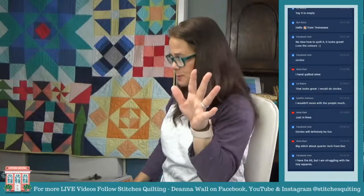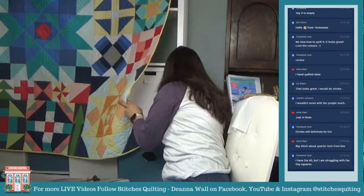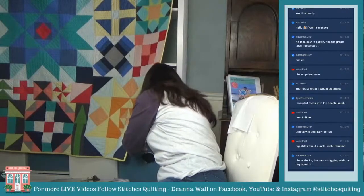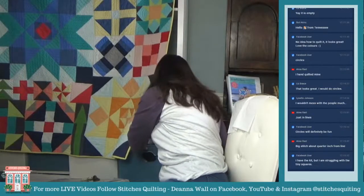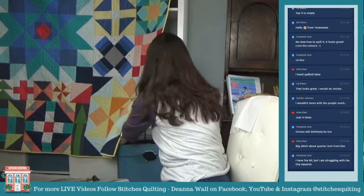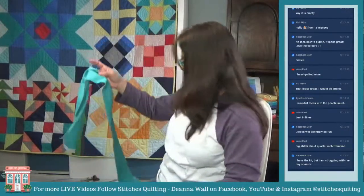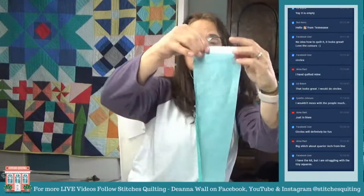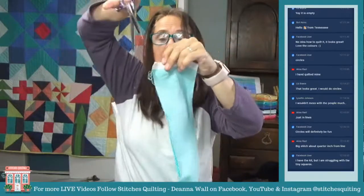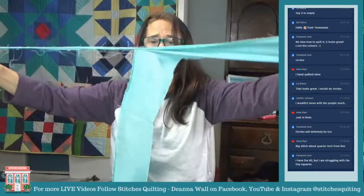Okay, so I'm going to grab some string. Let me think about this for a minute. So let's just be spontaneous. I keep storage items back here. Let's see if I've got some string. You know what? Okay, we're going to go even more spontaneous. So we're going to make this work, because I think this is a great idea. So let's just use this, okay? Instead of a string, we have some fabric, right? So let's go ahead and snip this fabric and let's just tear it, okay?